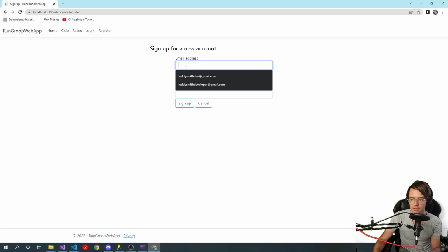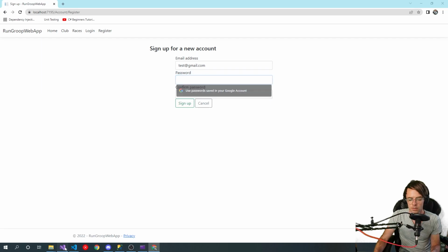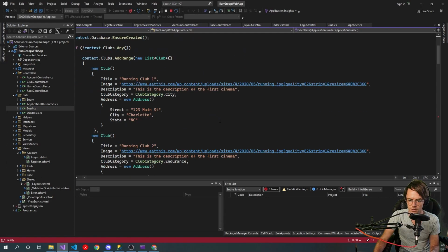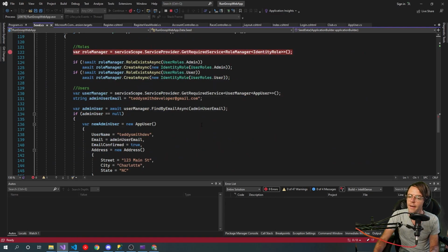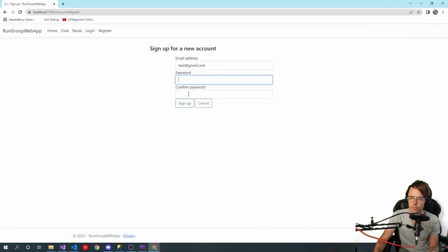So we're going to have test@gmail.com, and let's go ahead and give this one of the passwords for the seed. So we're going to go here. We're going to take this one. We're going to have coding@1234. And that's the password we're going to give.